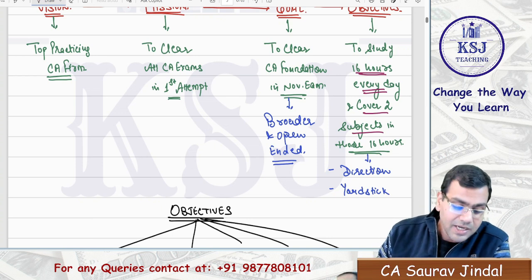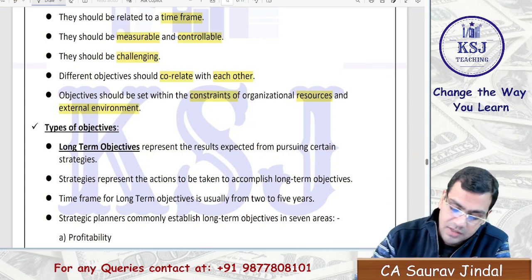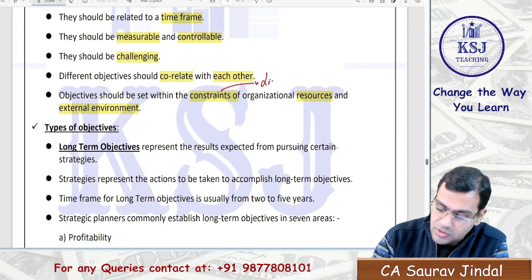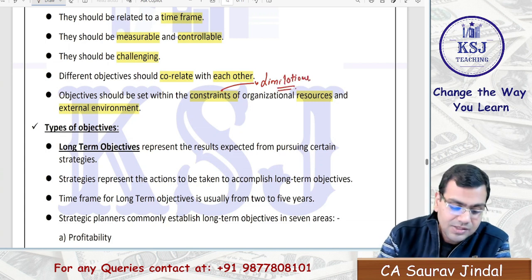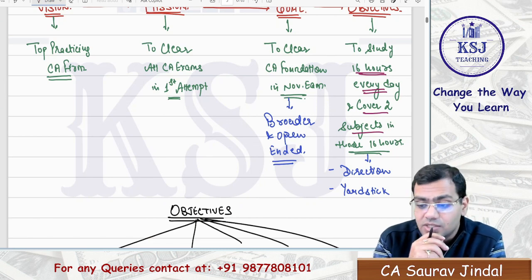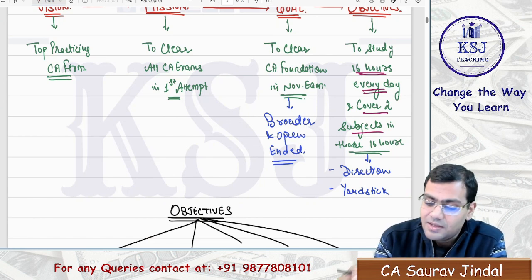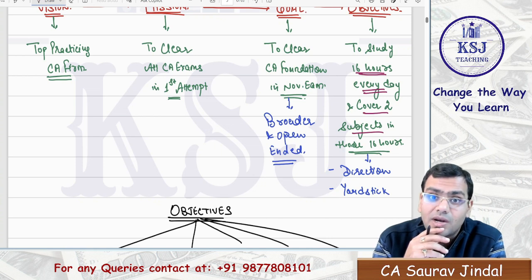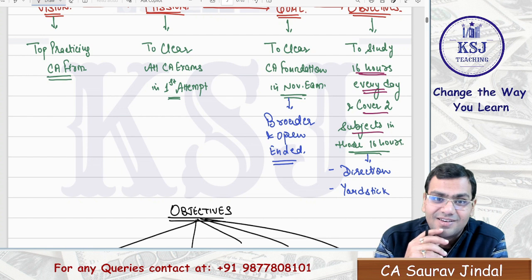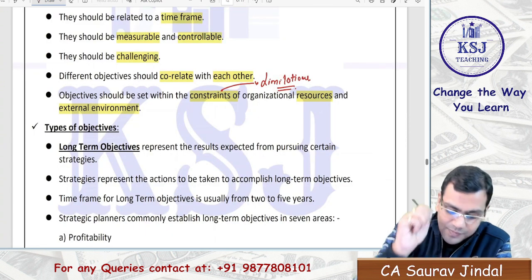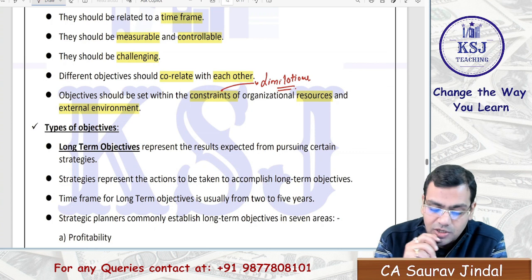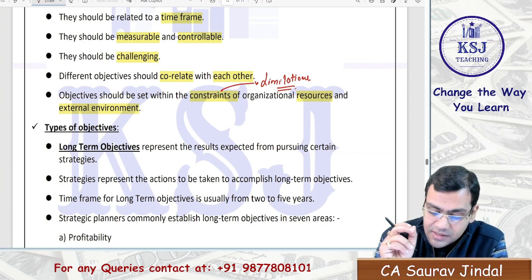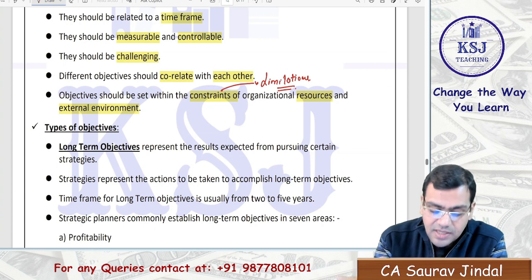Constraint here means the limitations. You should be aware of your limitations within which you have to set your objectives. Or the external environment. External environment, how? So there is a marriage in your home, right, in the next month, and you have set an objective that for the next 3 months I am going to study for 16 hours every day, then what happens, sir? The external environment is there, right? That is going to hit you, isn't it? So you should prepare the objectives considering the limitations as well as the external environment.